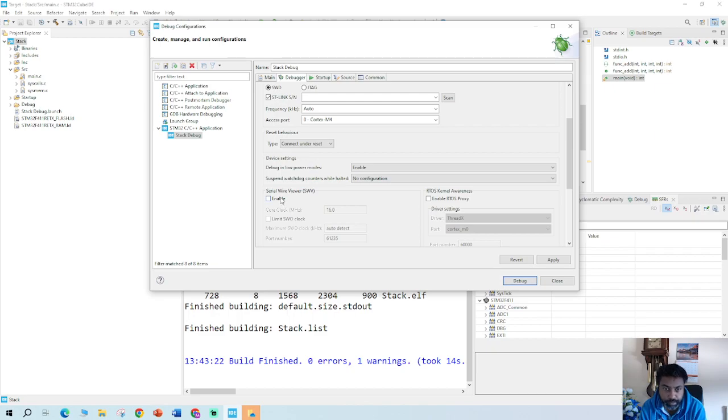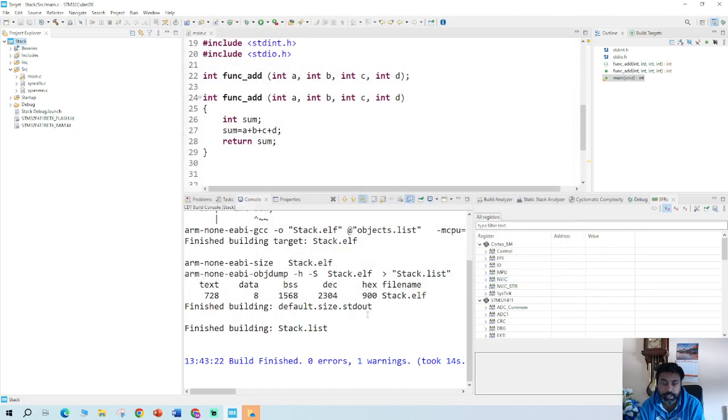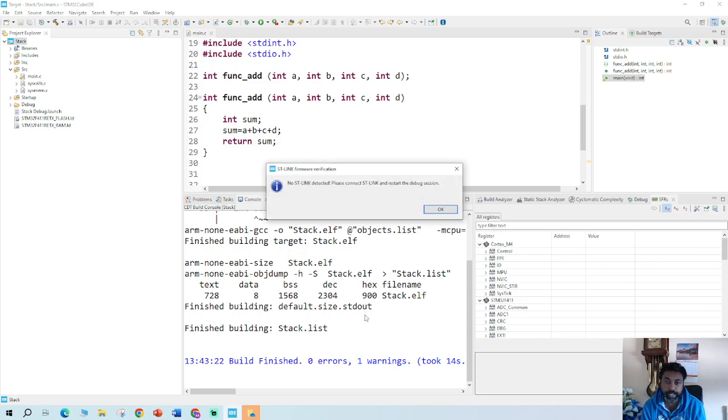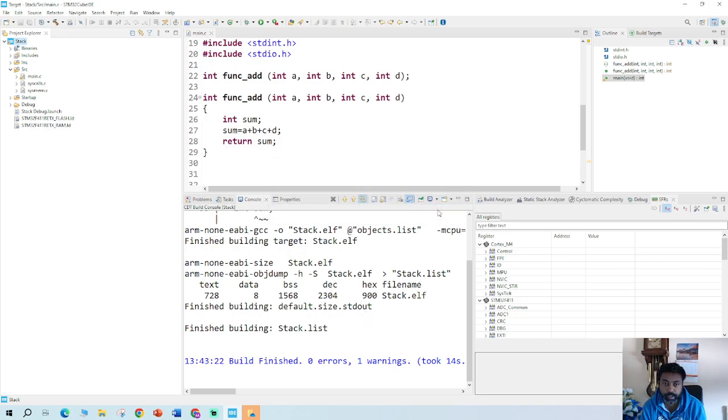So you need to enable the serial wire viewer. These two are a must, and then click apply and then debug. This will move you from your C application perspective to the debug perspective. So that's what it's saying.